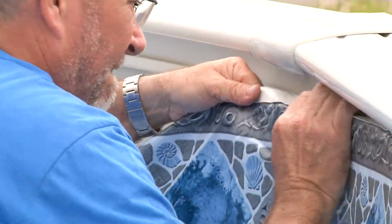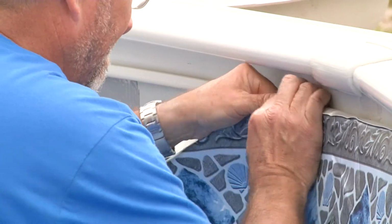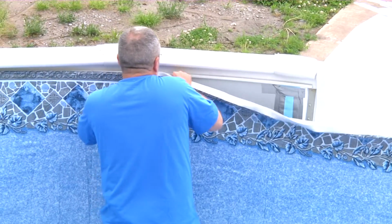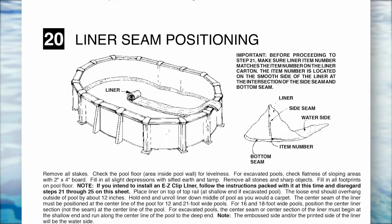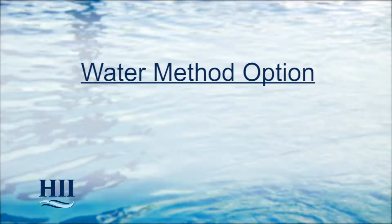If you are installing a beaded liner, you will need to start the liner on each side of the step approximately 6 feet, then continue around the pool installing the liner into the bead receiver. Before installing an oval liner, make sure the liner is aligned correctly with the pool layout. Water method option for setting pool liner.